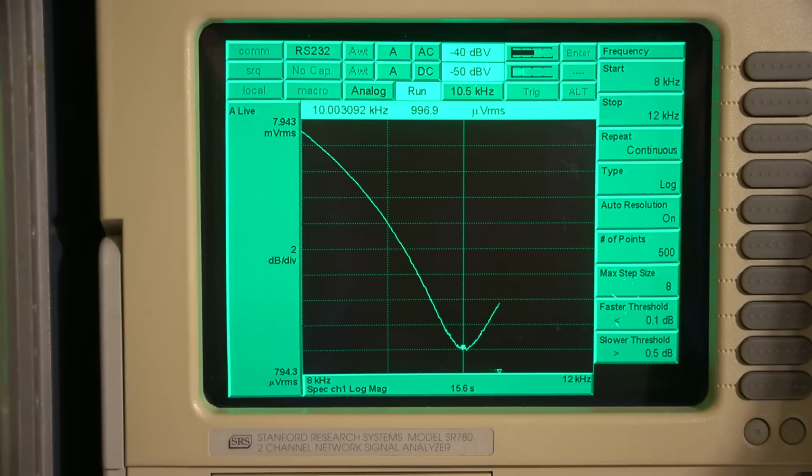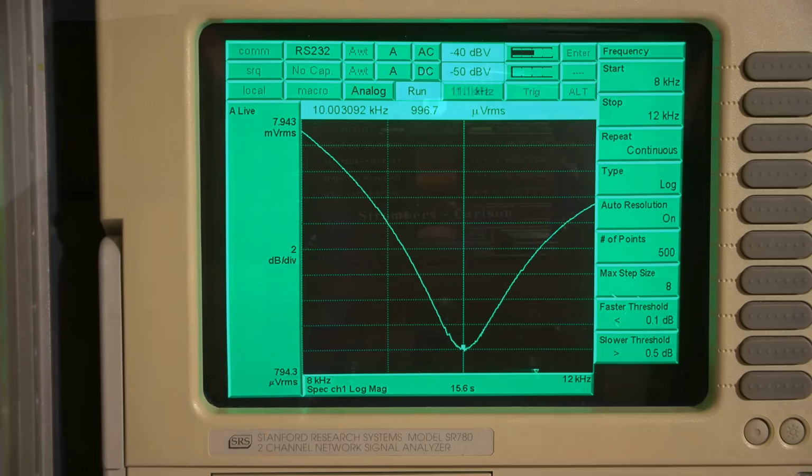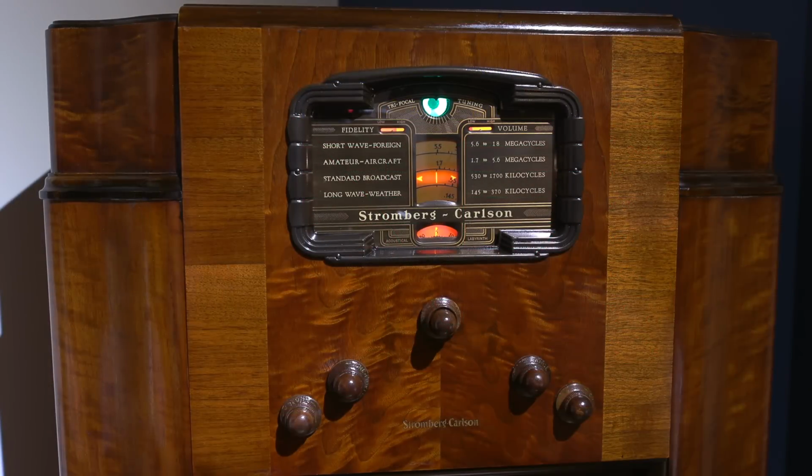I think that's as close as I can get right there. 10.003. It looks like it's spot on. That is a slow sweep. Yep, it's right in the dip. The radio is all put back together.